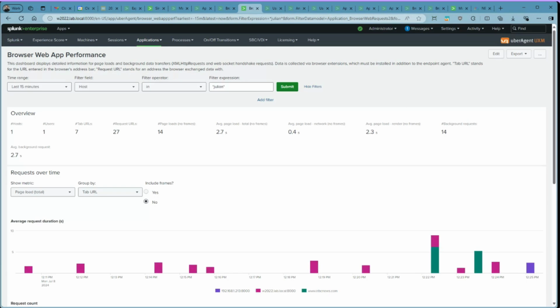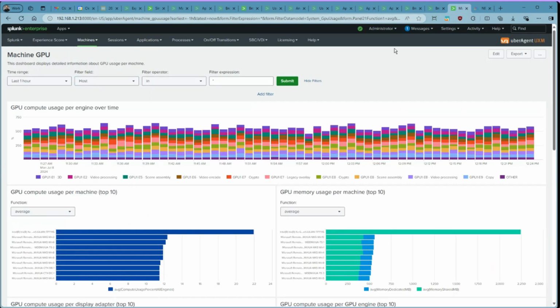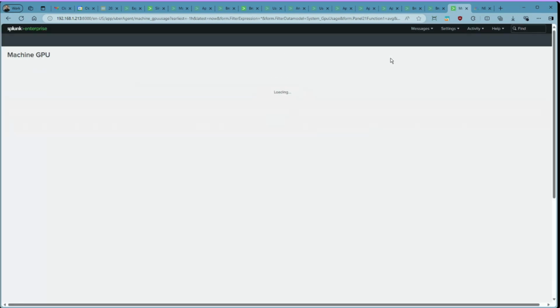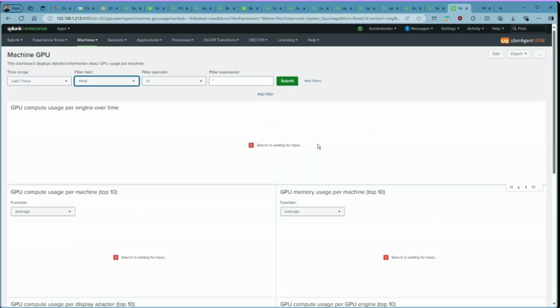And in the background, I'll put some load on this machine by using a little tool called CPU stress to do exactly what the name indicates, stress this machine. And now I'm going to reload the dashboard. You can see it takes a little bit longer to load. Search is waiting for input. Not everything is responding like it did before. You can see it's really taking longer. Now I'm going to stop the CPU stress here.